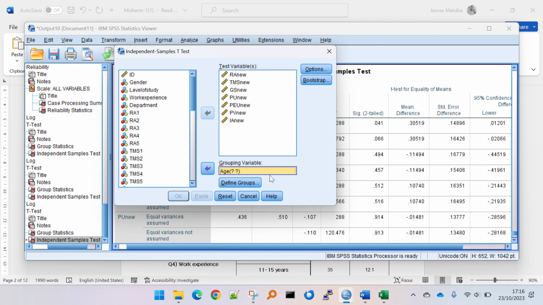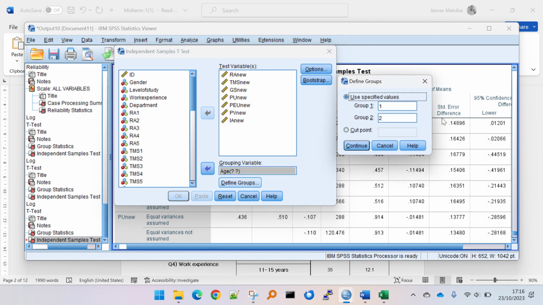Okay. In Define Groups, age has 4 groups, right? Yes. So the values are 1, 2, 3, 4. So 1, 2 becomes 1, and 3, 4 becomes 2, the second group. So we can use the cut point. So 1, 2, 3, 4.